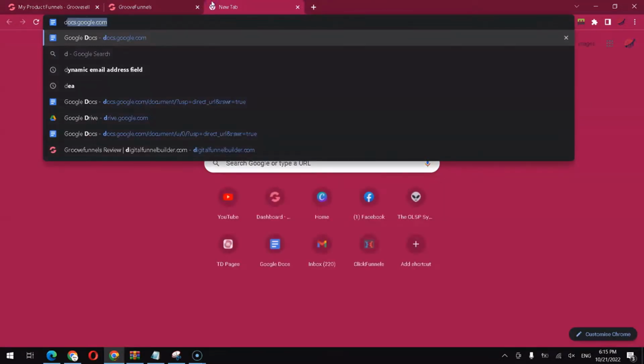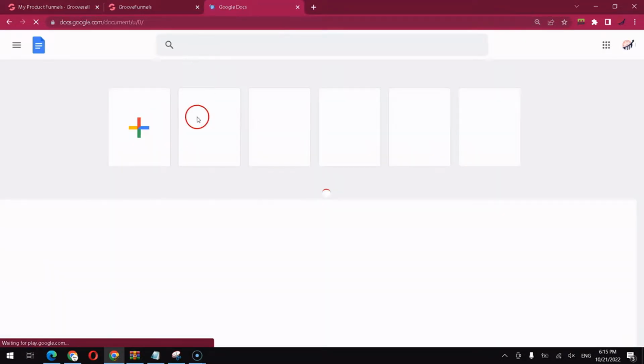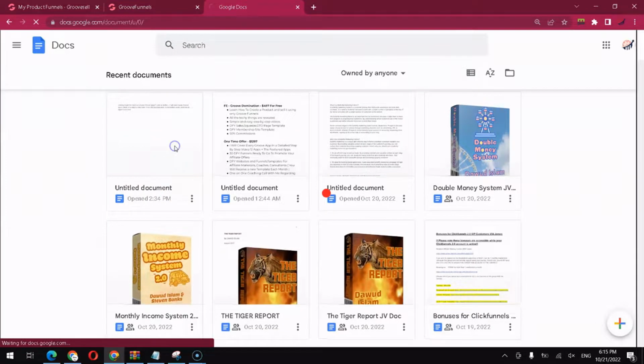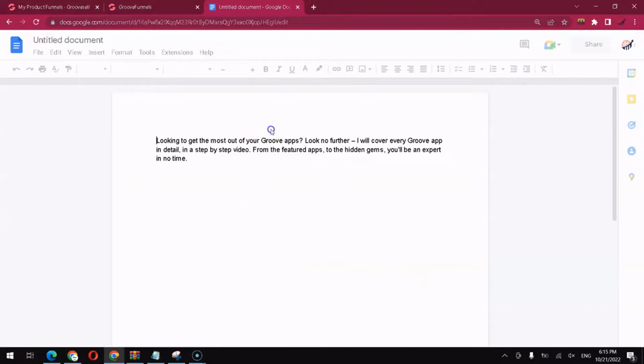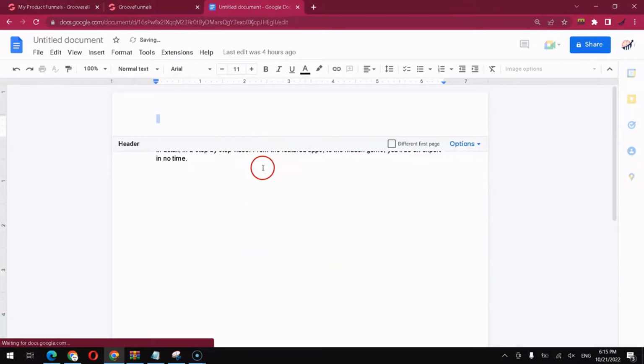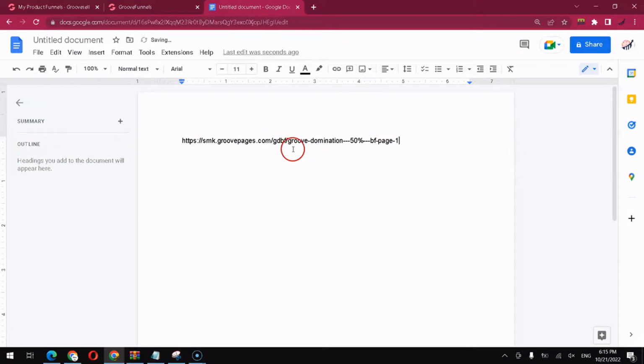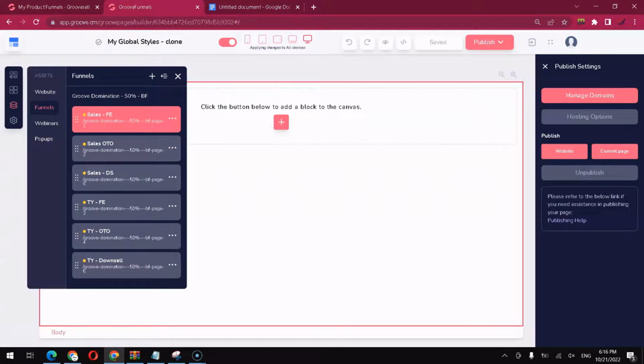And go to a doc. Open this document. And this is the front end sales page, I think. Let me check again.